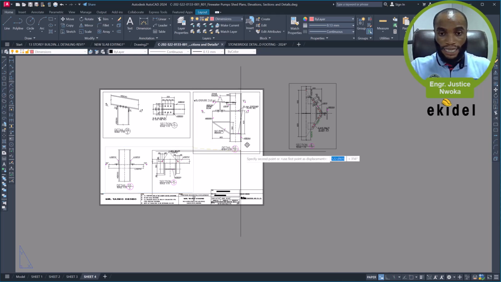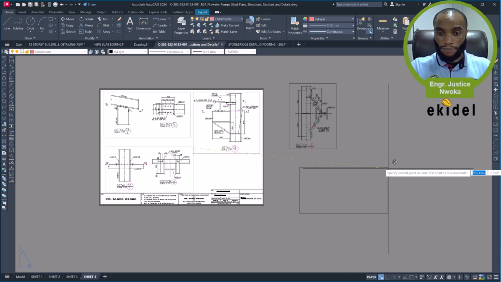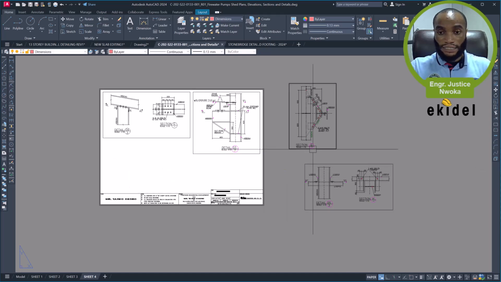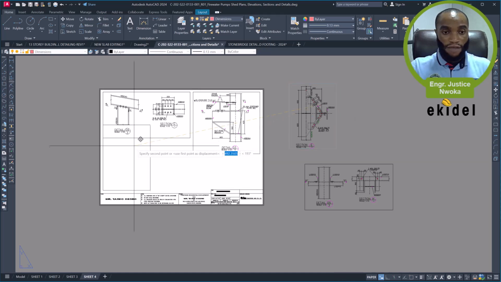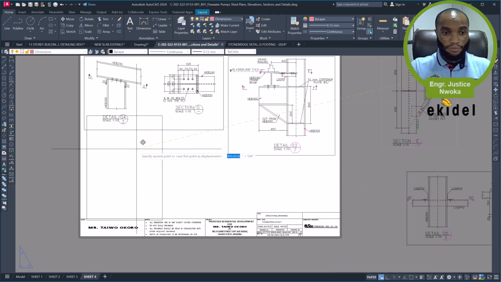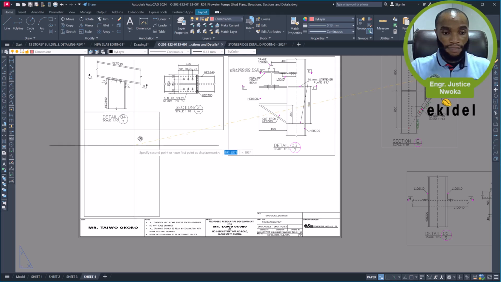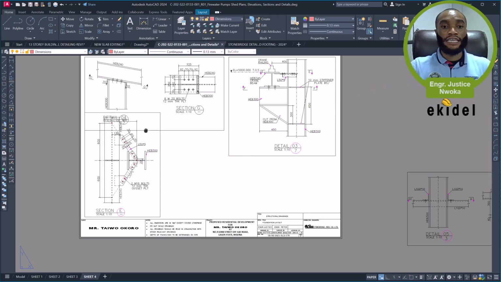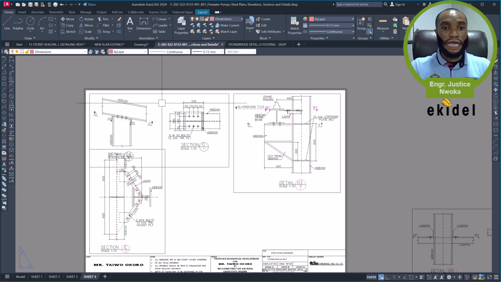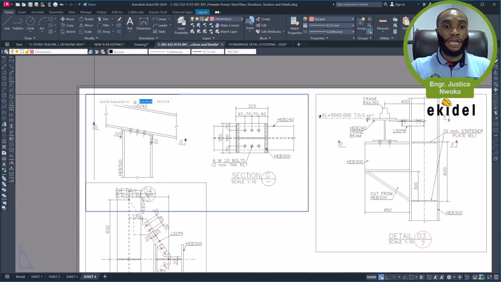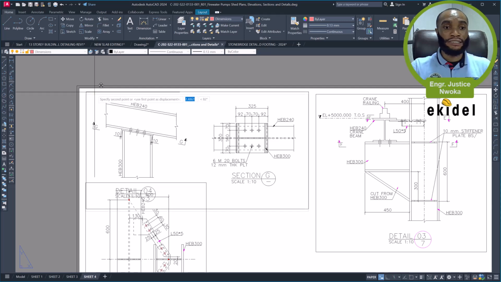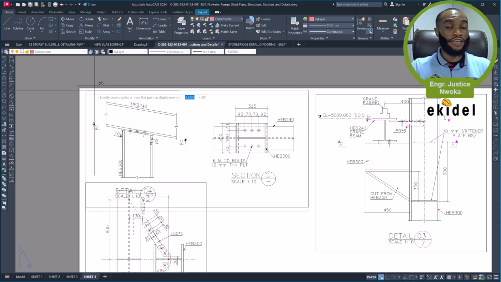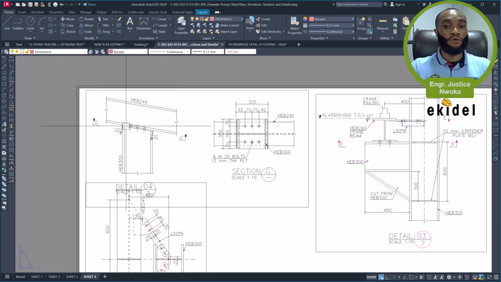Let me keep this here first. And then move this particular one now, since this is longer and we have longer space here, and keep this around here. Let me keep this here. Correct. It's trying to clash with something here. I'll move this drawing upward. So when you're doing this, of course, try to minimize the number of papers you use, else you spend more money during the printing. Okay, that's fine.